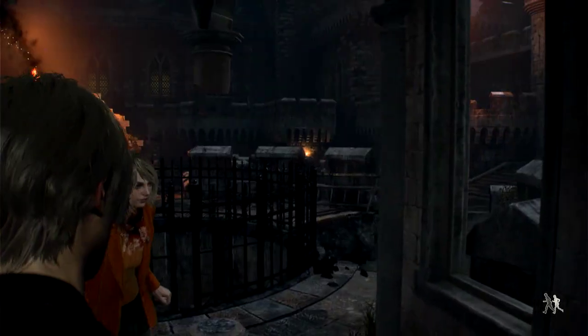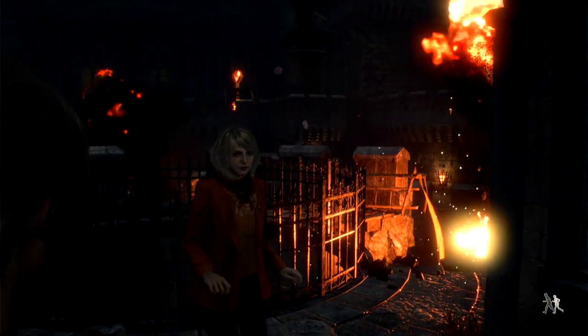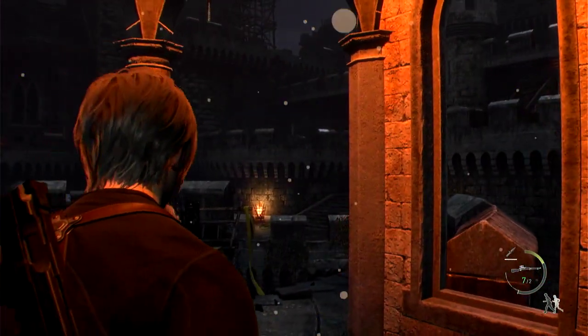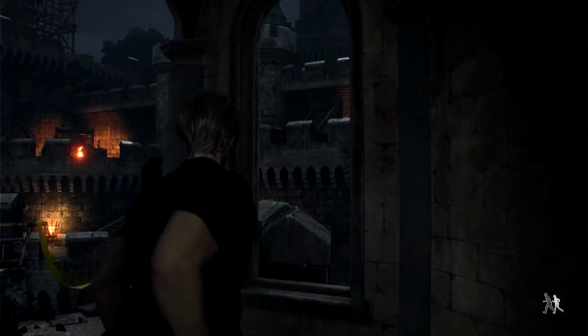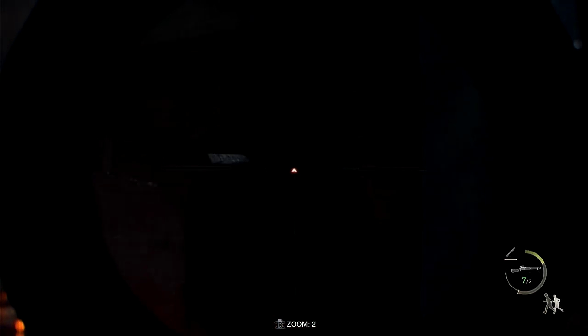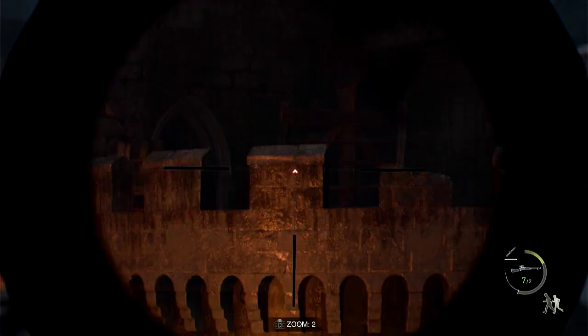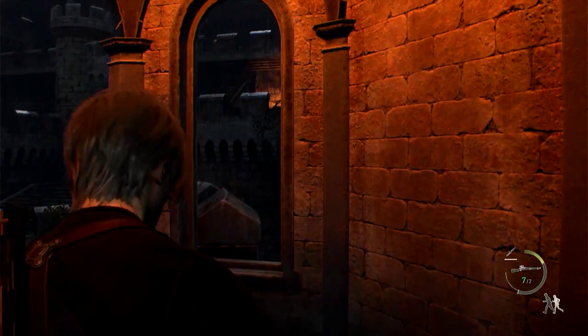Oh, God. Get inside, Ashley. Ashley? Son of a bitch. Yeah, I think maybe I was supposed to take these guys out before I ran over here. I can't even tell what I'm looking at. There's so much smoke in this freaking darkened lens. Where are the people even? I see him to the left, but he's behind a tower, so I could barely make him out.